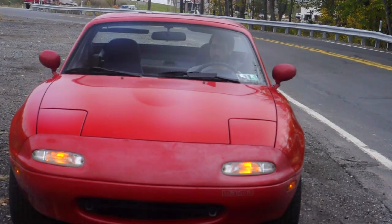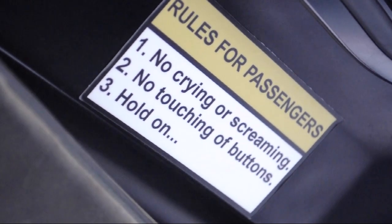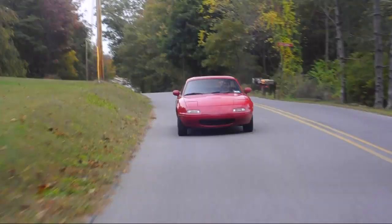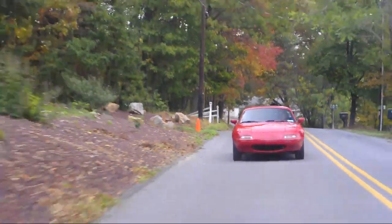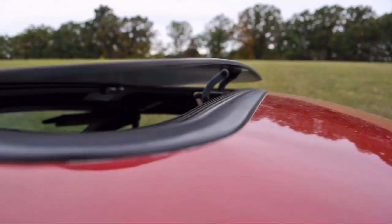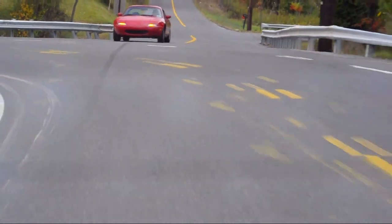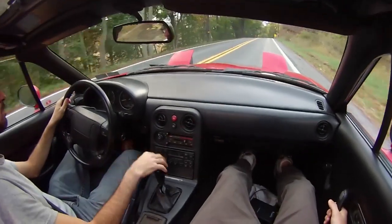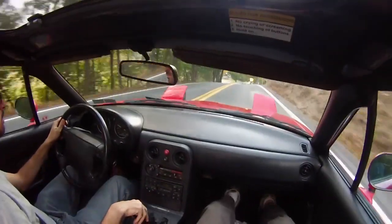Because the Miata is the negative. It's one of the few cars that when you drive it, it calls attention to the outside world. Everything that's not it. When you drive a Miata, you're not paying attention to the Miata like you would be in a Firebird or Camaro or Corvette or any associated General Motors product. You're paying attention to the world. Everything that's in the background, the negative, is now the positive. The focus of driving a Miata is everything else but the Miata. How about that?